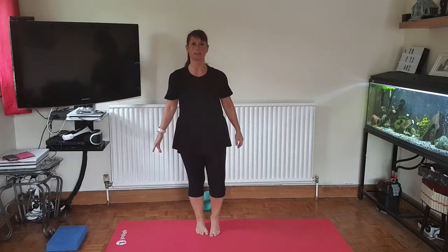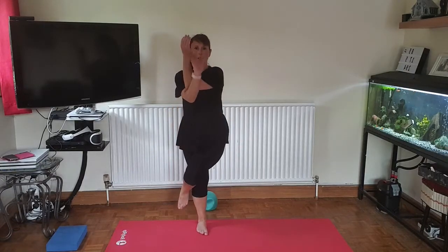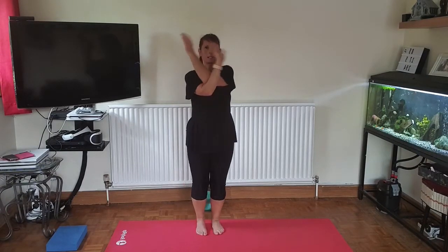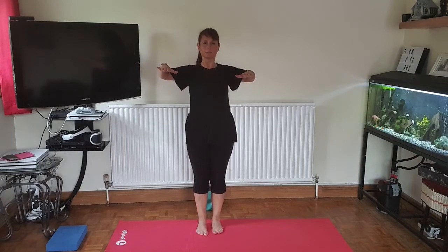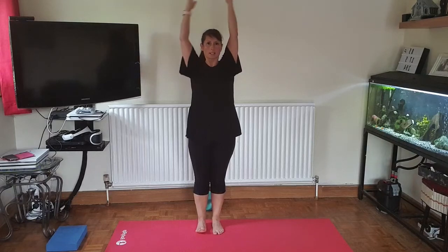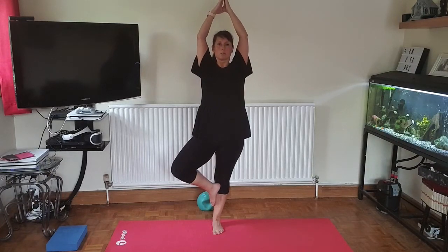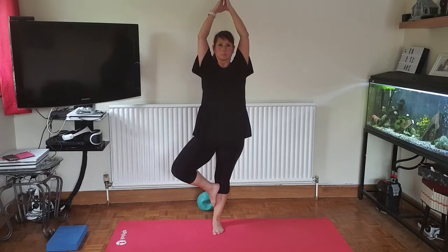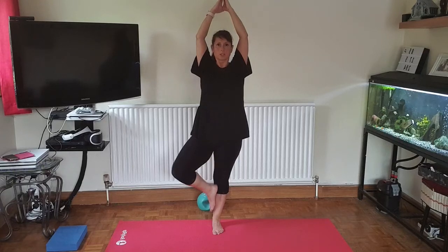Change legs. And change arms. Bring the feet together, pull back. Going into Uttanasana, hands together to mountain and hold into tree. Change legs.